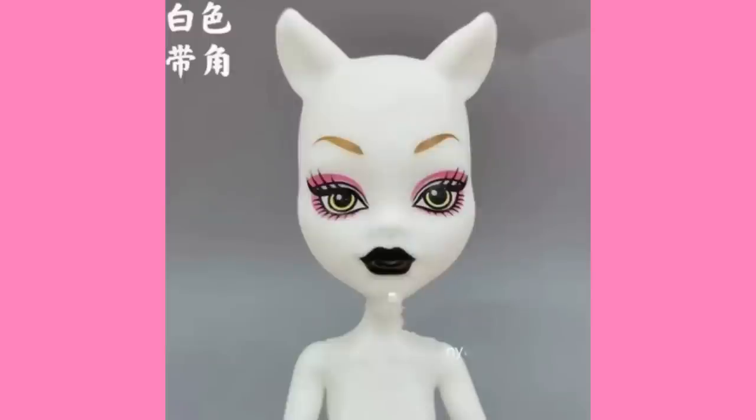As we continue on, there are things like this white Claudine head, which is again cool for a customizer — say, if you don't have access to Sylvie, or if you want to make a purely white character instead of a gray character like Sylvie is. There you go: ghostly white Claudine.